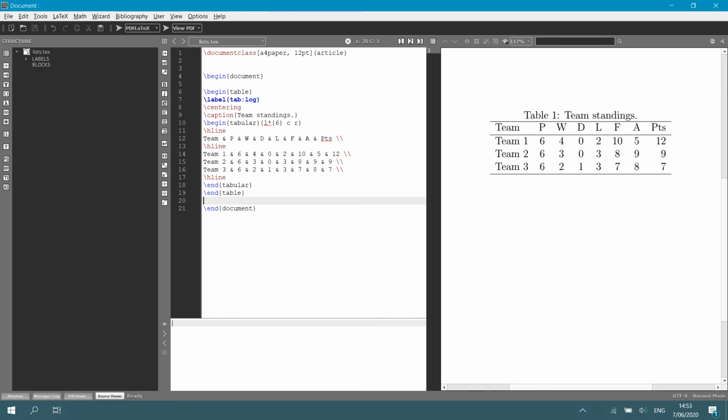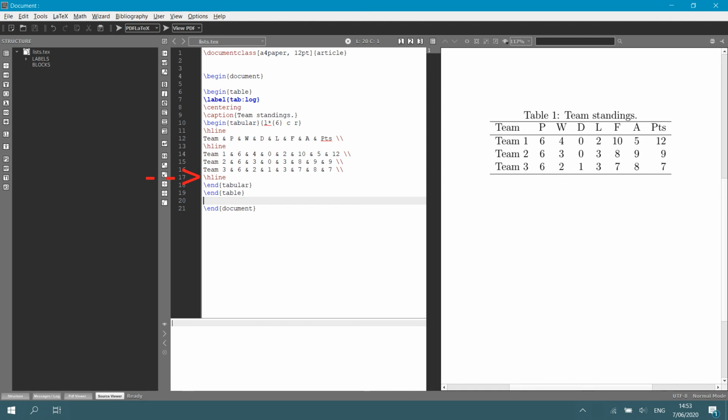So in the first column, second row, I want to write Team 1. Look at the output on the right hand side, we have Team 1. Ampersand means I tab to the next column. There I add 6. Ampersand 4, ampersand 0, etc. And when I want to go to the next line, the next row in my output, I do another double backslash at the end of the line in the LaTeX markup. And I proceed in this way up until Team 3, and I fill all the different columns in the last row, double backslash gives me a new line, and I want to end this table with a horizontal line, so I type backslash hline.